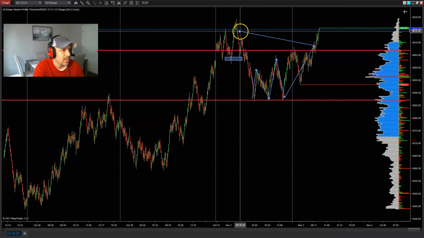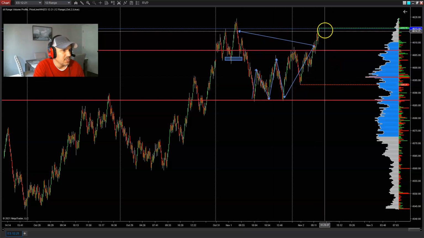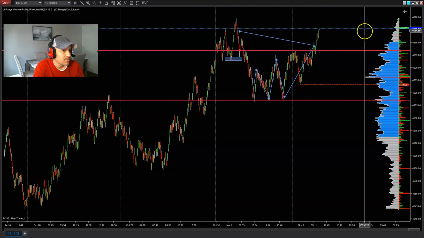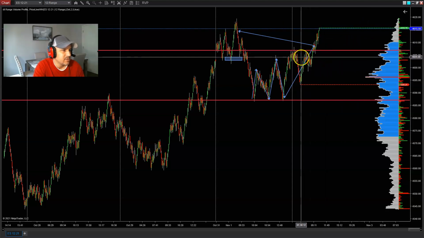Yeah, I'm not sure what's going to happen here because price can actually reject this area and push lower, but we just don't take a trade, because price is up here and it has to show us that it wants to reject out of this area. Is what I'm trying to say.